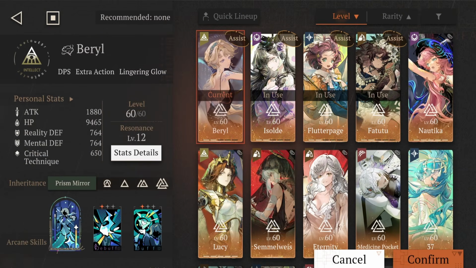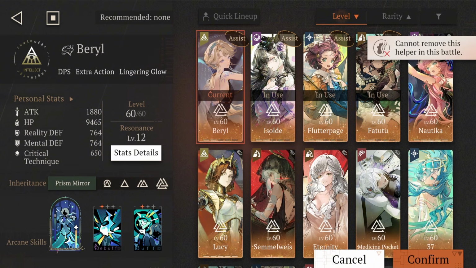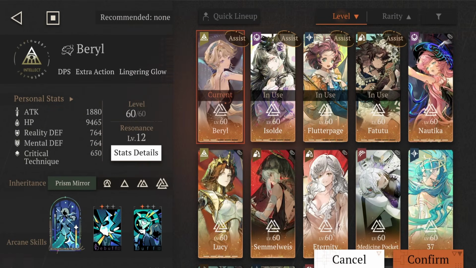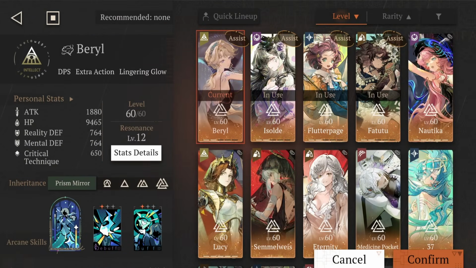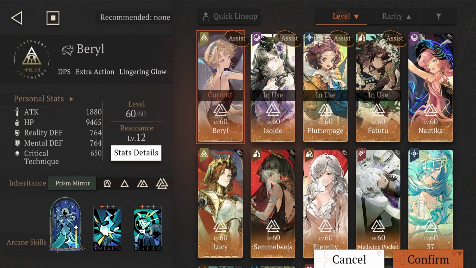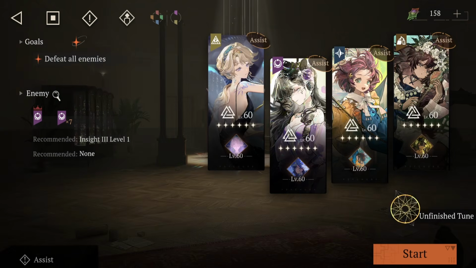So all that you have to do with this team is debuff with Isolde, keep the Vision stacks up as much as possible, and then apply Burn to the enemy with the respective debuffs from Isolde and Beryl. Everything else happens passively and you don't have to pay much attention to it. So let's jump into battle and let me show you what I'm actually talking about.